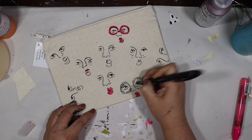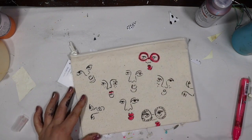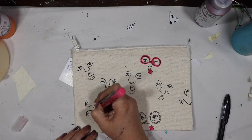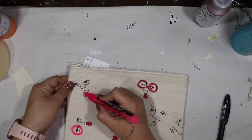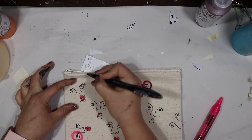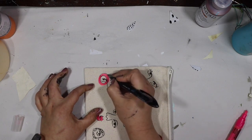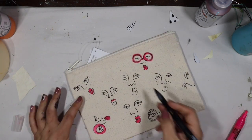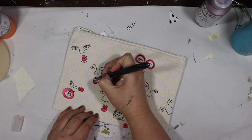One of the things I was thinking about is we're about to be in it. Can y'all believe it? We are about to be in the gift giving season, y'all. Would this not be the most adorable gift that you could give someone? And it's very affordable. All you got to do is go get the stencils and some of these zipper pouches. Would this not be just the cutest thing for a little party? Maybe you're going to have a little get together with some of your girlfriends, or with your kids or your grandkids.